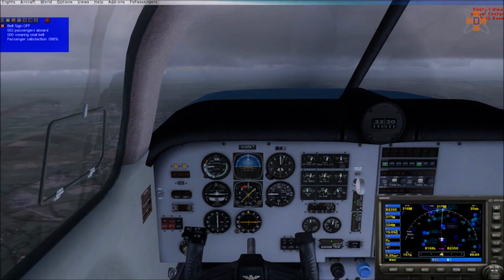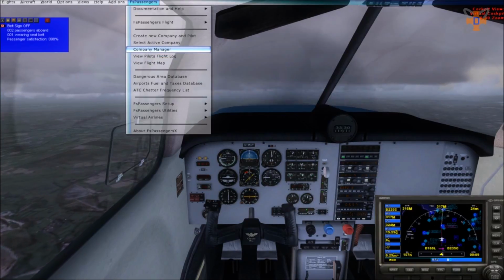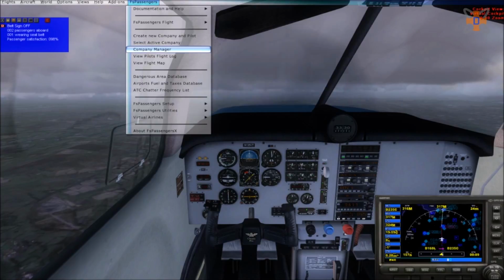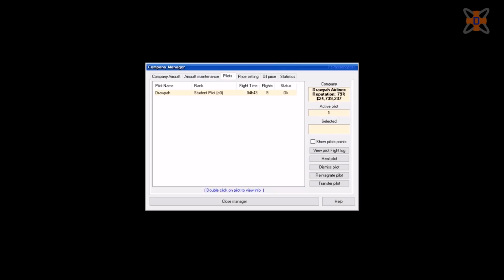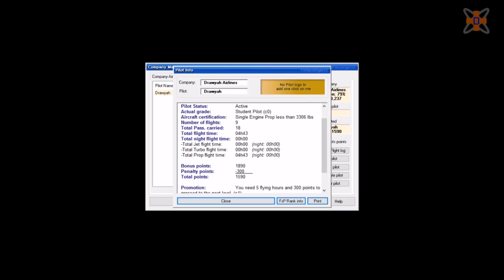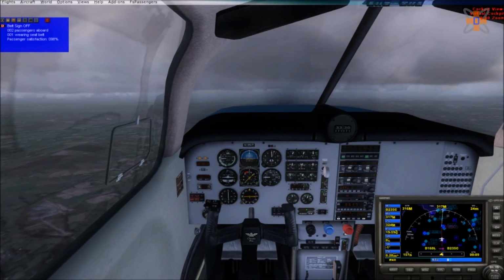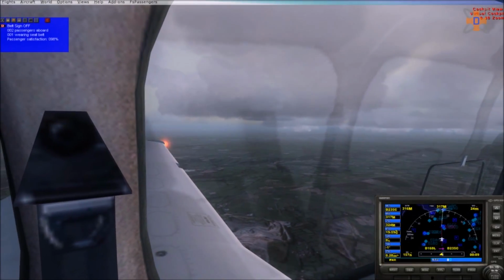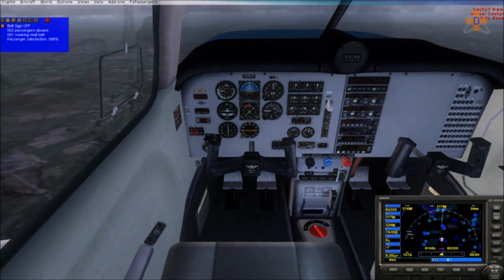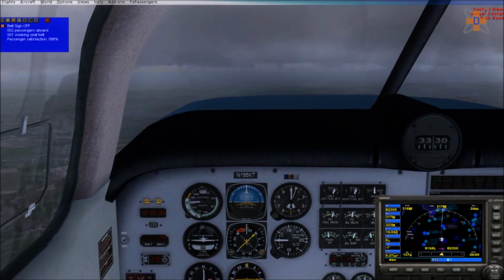And we'll have a look at some of the pilot info as well. So, we'll have a look at company. No, I want the company manager, not active company. And pilot-wise, how many hours are we on now? 4 hours 43. We managed to get promotion at the end of this one. Thank goodness for that. We need 2 more promotions at 24 hours before we can actually get the next aircraft, but we're finally not a student pilot anymore. 5 hours solo.